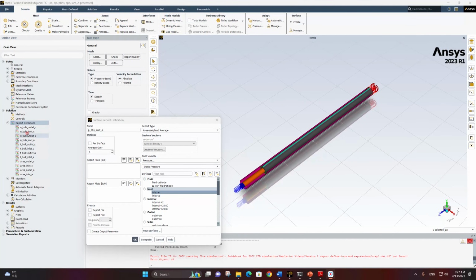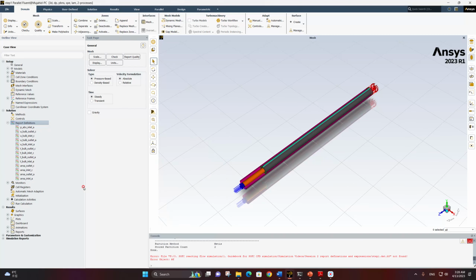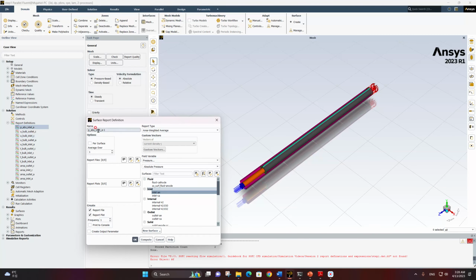So we have defined the velocities. Velocity we defined as magnitude, the total velocity magnitude. Now we are going on to define P, the pressure. Make sure we are defining the absolute pressure. At the anode inlet, when we are defining the pressure, it's not static pressure. Make sure it's not static pressure; this is the absolute value. So this is important: select the absolute pressure. From the name also, this is P absolute at anode inlet. Okay, and likewise we will copy it for P absolute at outlet.